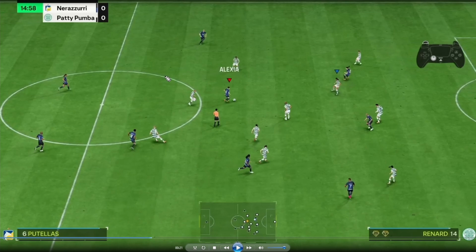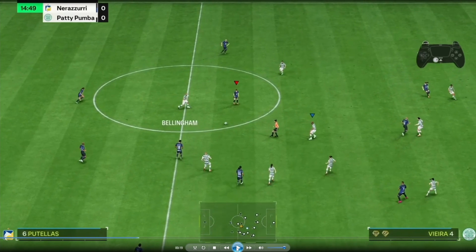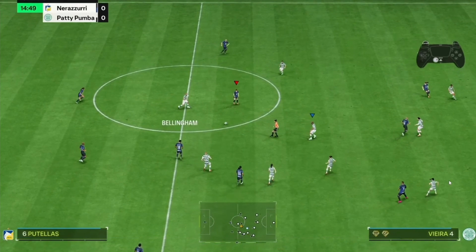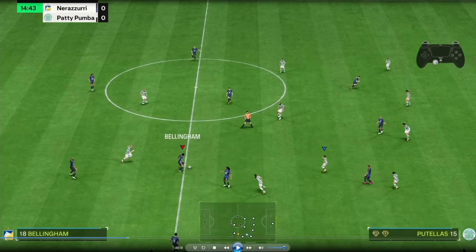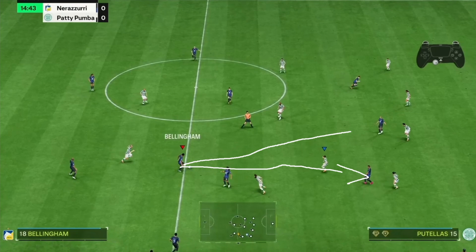As we can see here, let's just back it up a little bit first. So we'll go all the way back actually to the throw-in. Throws it in. First pass, again, most dangerous pass, straight in there. Second pass here could potentially go to R9. So what do we do? We switch to Vieira.